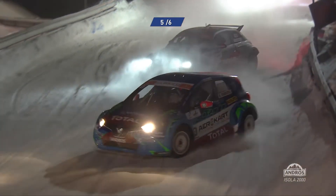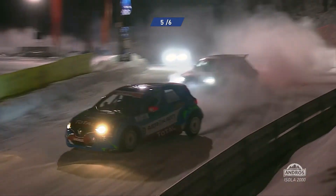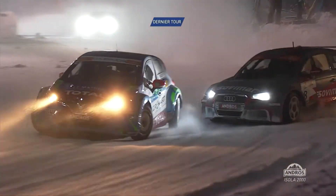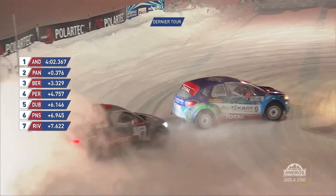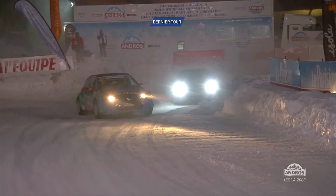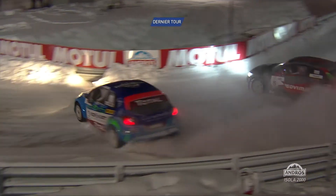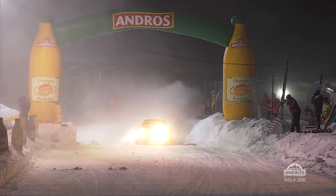Olivier Panis using all of his expertise, all of his tricks — some of them from ice, most of them from tarmac — and really pushing hard. Penultimate lap, and still Andréa Dubourg hangs on. Panis could easily just overrun a corner and nudge the leader out of the way, but I'm not sure that's the way he wants to do it. Fantastic stuff, everybody glued to the action. Olivier Panis right with Andréa Dubourg — a little touch between the two of them, not enough to unsettle the leader. Last lap. Dubourg has got to hold on here — he's resisted the pressure from Olivier Panis all the way through. And it looks as though he's just about got enough. Renault as nimble as the Audi in the tight stuff and as quick in the quick stuff. Panis with one chance — a lunge in the final corner. But that's not going to happen. Andréa Dubourg has enough in hand — it's going to be very close. Victory for Andréa Dubourg.